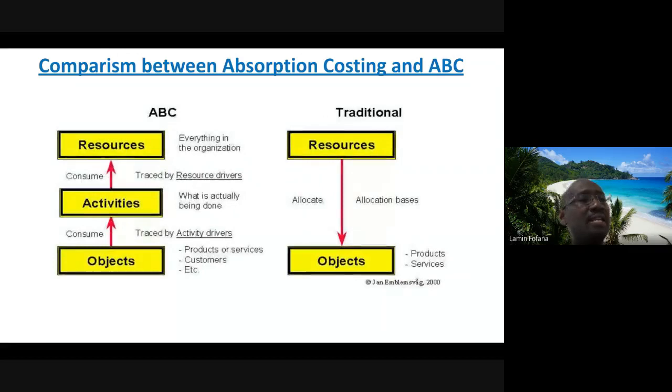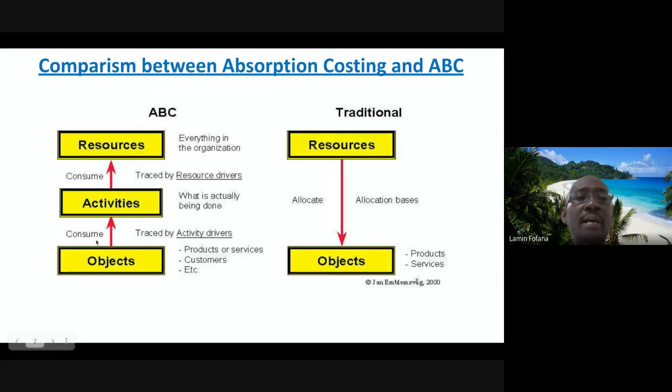Right, so let's compare between ABC and the traditional method. Now that we've looked at this video, that's why it is very, very important. It tries to practicalize the concept of ABC versus the traditional method. Just like in the video, ABC looks at cost objects. Cost objects, like I said, are products or services, customers, departments or whatever. It is assumed that cost objects, before they can come into being, will require some activities. What is actually being done to bring the cost objects to produce the product? In this case, what actually is going to be done to produce the burger or the lemonade?